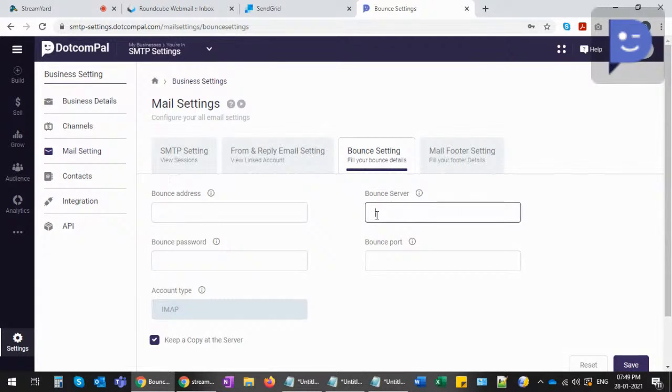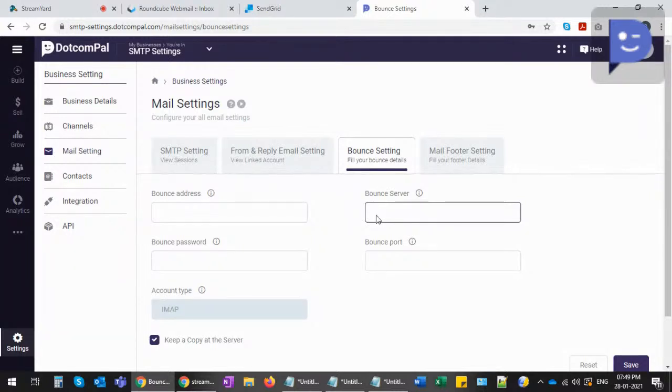IMAP is Internet Message Access Protocol. There are two kinds of email servers: one is IMAP and another one is POP. IMAP is Internet Message Access Protocol, and POP is Post Office Protocol. These are two technologies.